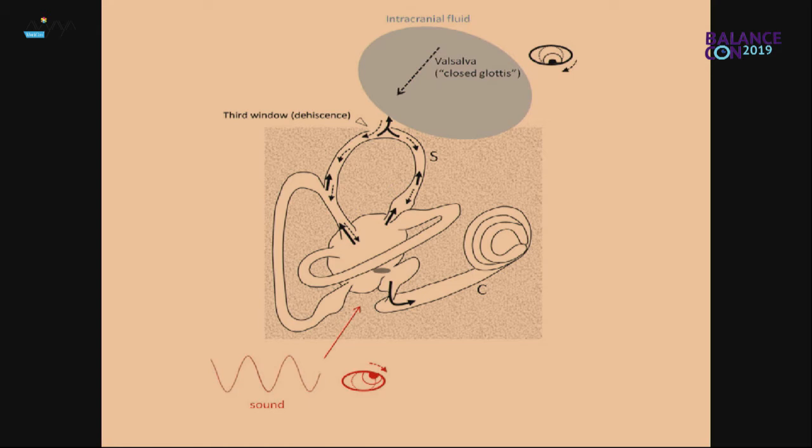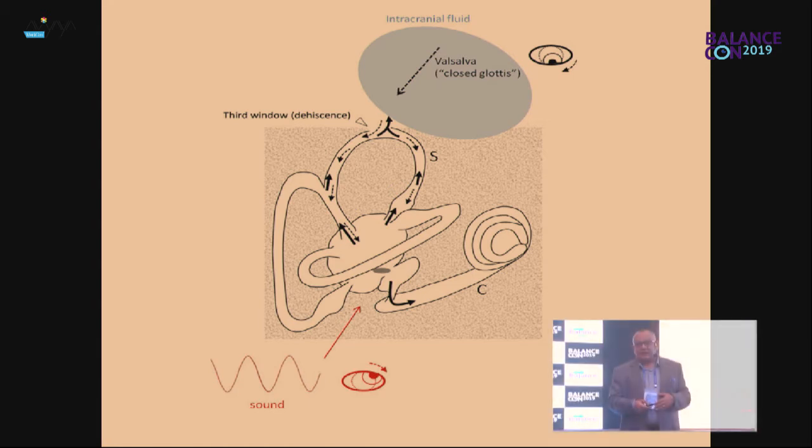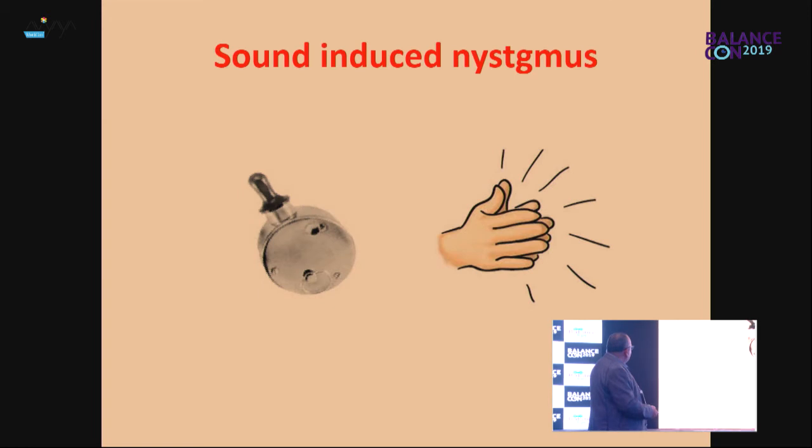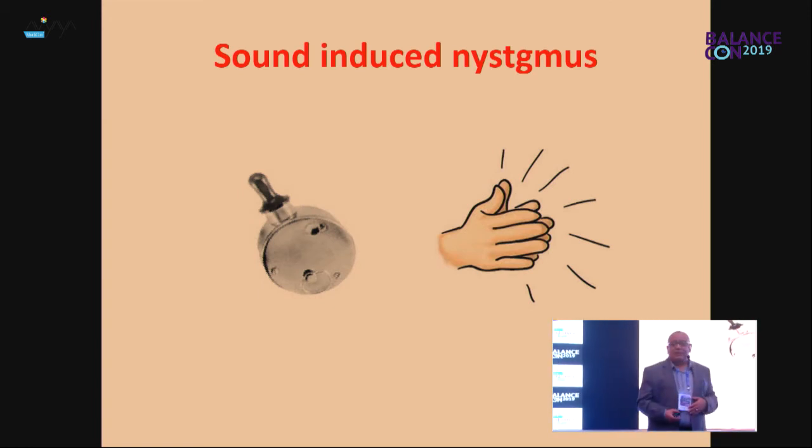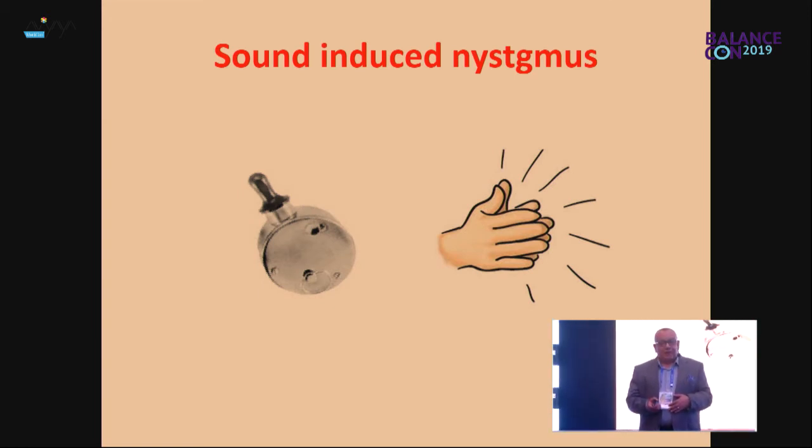It works almost the same way as sound can provoke or induce nystagmus. So for sound-induced nystagmus, what do you do? I use the clubbing. Any other ideas? You use an audiometer. What kind of stimulus and at which level do you do it? 250, 500, not above 1K. It has to be a low frequency, high amplitude sound. Yeah, that makes it a mix of vibration and sound.